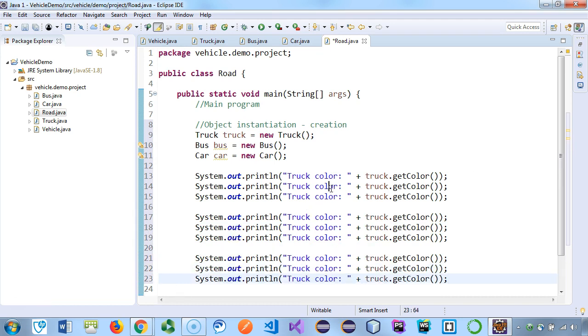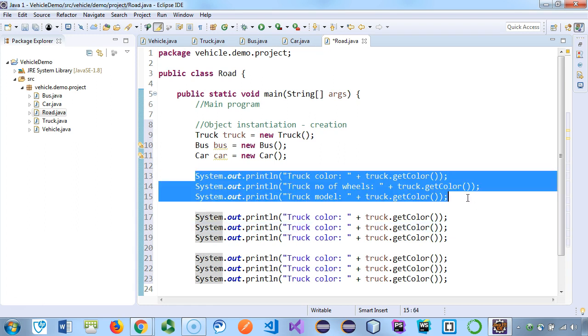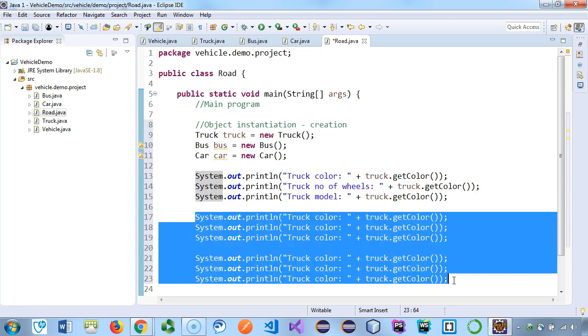So I put truck color, truck, number of wheels. I should have probably just done that first and then copy it. So yeah, it's easier. Let's do that.